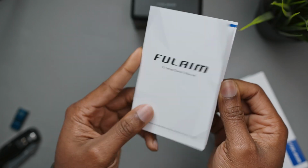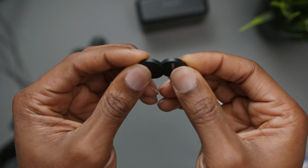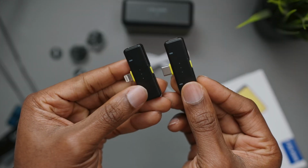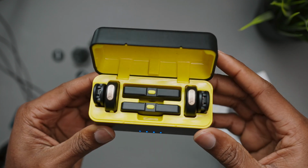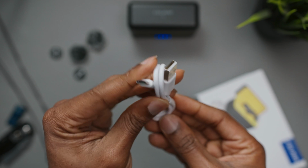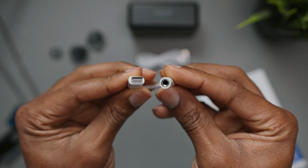Now that that's out of the way, in the box you get a user's manual, 2 strings that have magnets at the end, 2 wind filters, 2 magnetic clips and receivers, and the charging case that houses these very small lightweight transmitters. There's also a USB-C to A cable for charging the case and a USB-C to 3.5mm adapter that can be used to monitor audio while recording or for charging your device while recording.